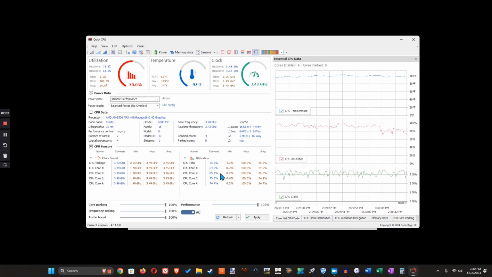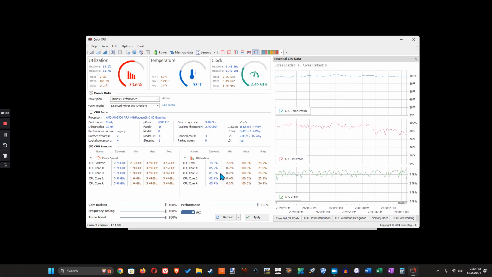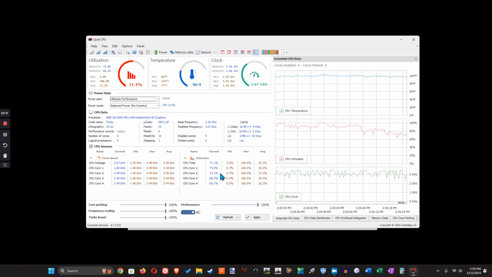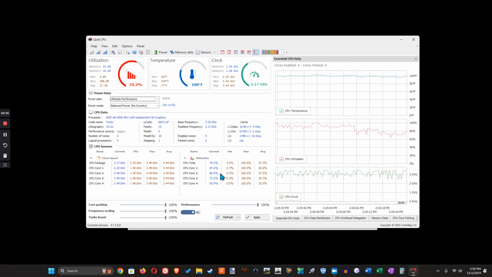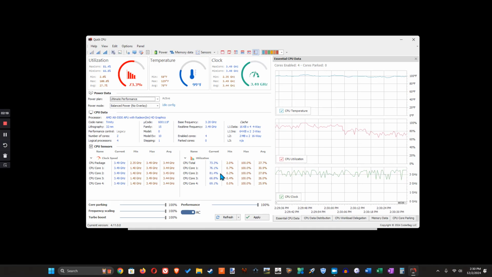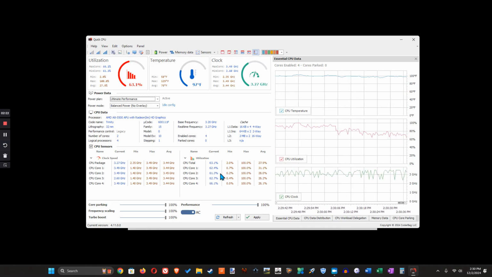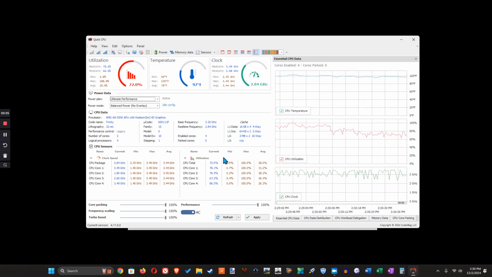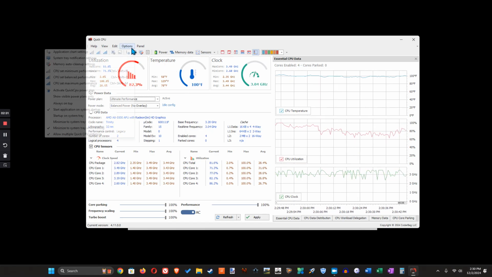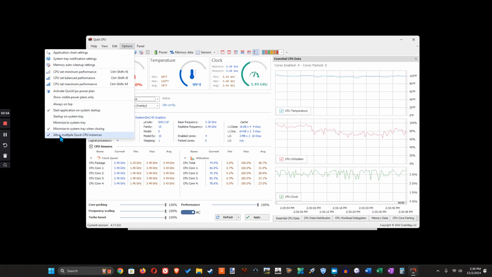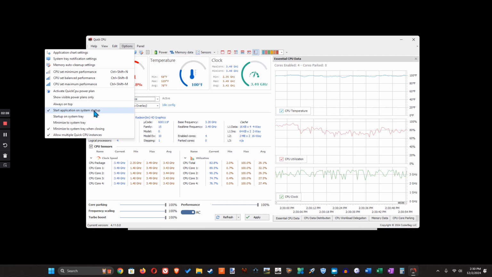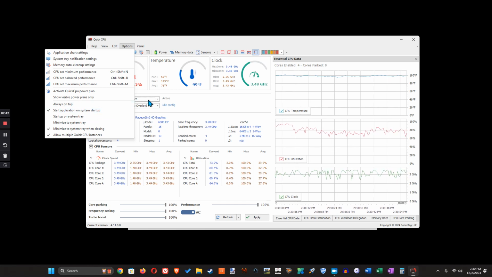So this is Quick CPU. For those who have Intel or AMD, you might want to get this. I've been using this for quite some time. It's free, and you can support the author. He makes other programs too. Originally, they had a program that unparked the cores. So this is the final outcome. And you can clean the RAM as well. This is how I have it set up. You want to allow Quick CPU incidents, minimize to the system tray, start the application. You might want to set that up the same way too.